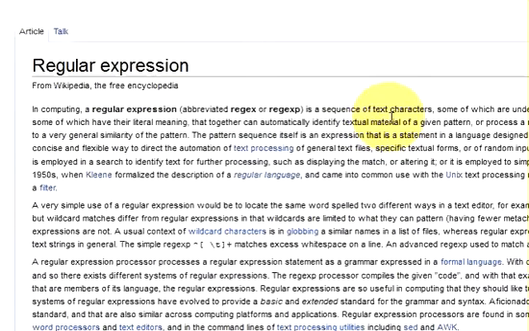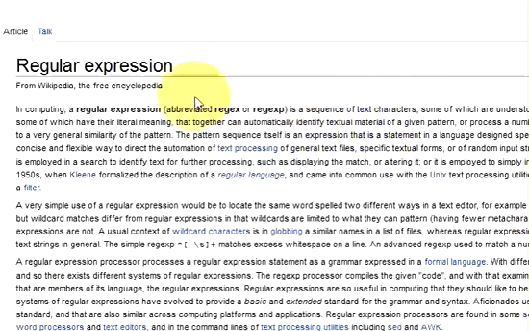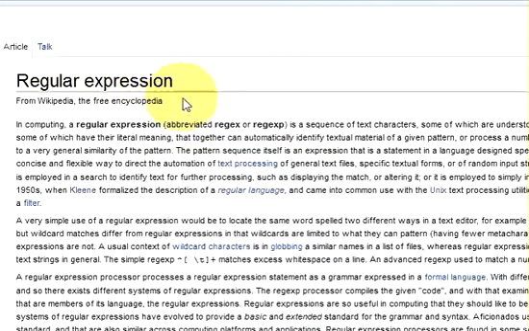Okay, so I will give you an example, then you will be able to understand fully. But it's a pattern which is used to match with a certain pattern. So regex helps us to match the patterns, right? And the Wikipedia page has a very good explanation of what regex is and how to use it.